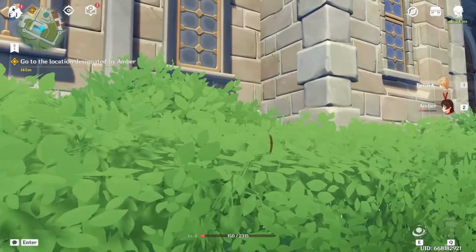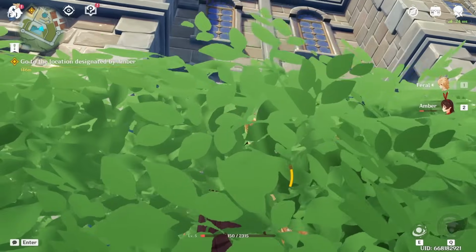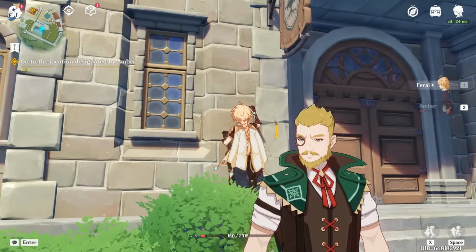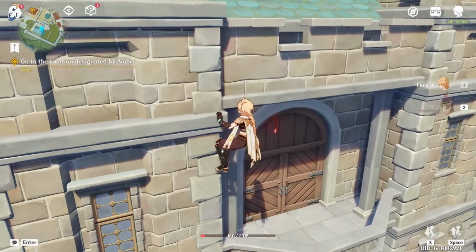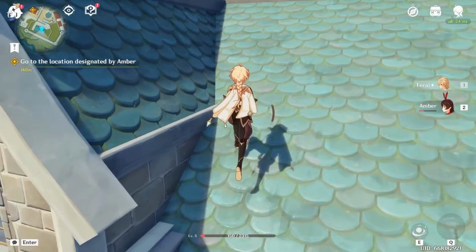Oh, no. Okay, I gotta wait to regen my health. But if I can climb all the way up there... Please! Oh, I gotta see what's up there now. Okay, so if I climb all the way to the top and then rest on this balcony right here... Aether, fall on the balcony! Fall on the balcony! Please! Okay, we're good. Never mind.